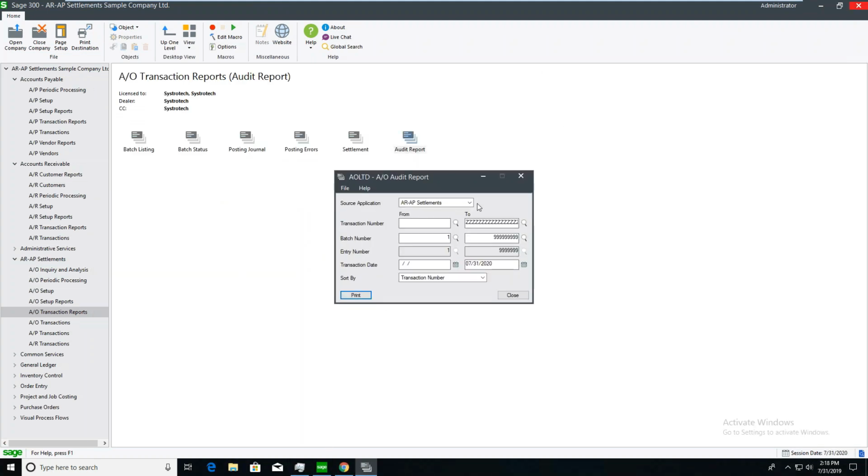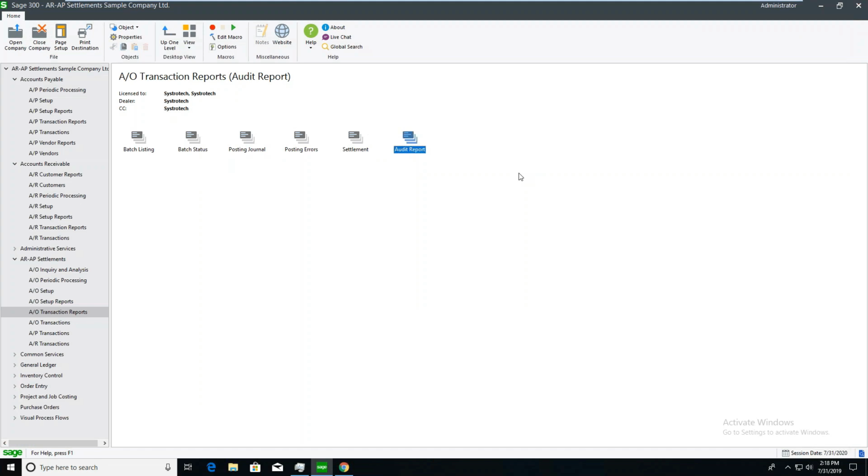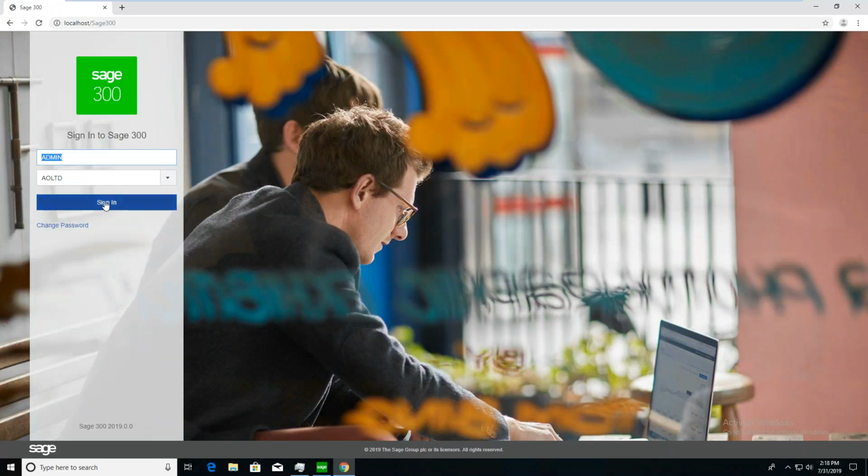Please also note that starting from version 2018, AR/AP settlement also has web screens. I will just show you how the settlement entry looks. We can enter the settlement entries and also use all the other screens from the web.